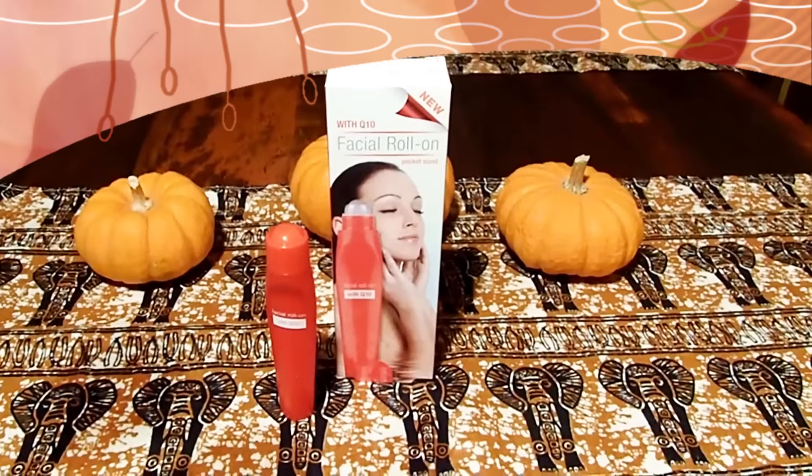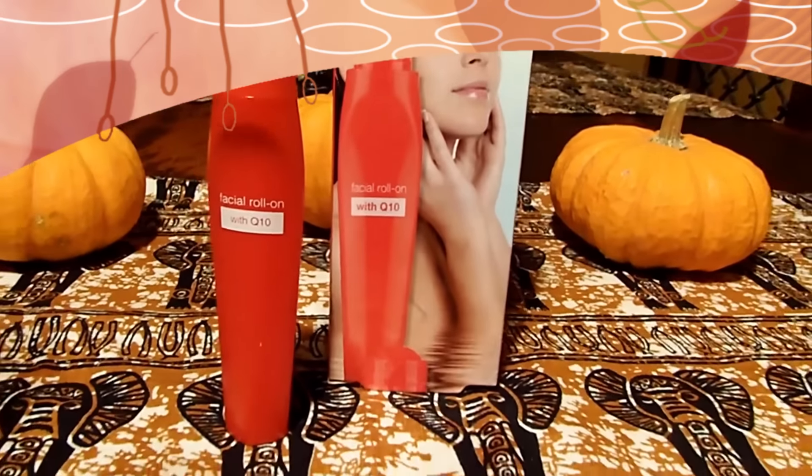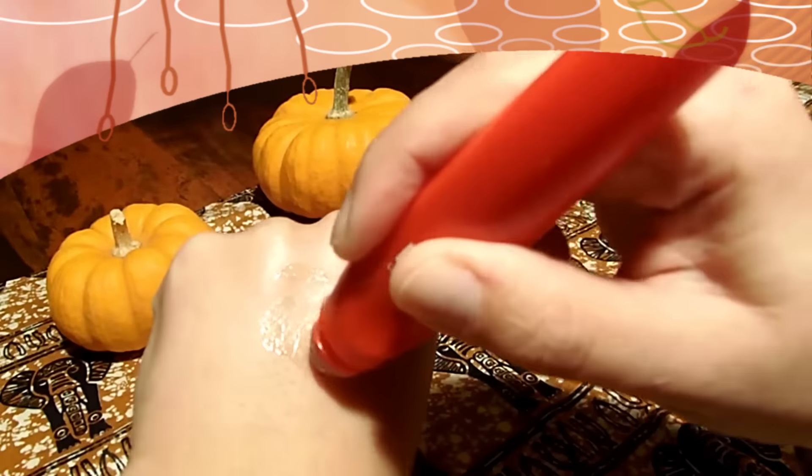I had noticed this product before but never really thought about trying it, because I couldn't imagine it would work. But because it was a really low price, I thought, why not — I'll just give it a go. I wasn't really expecting anything. So you can imagine my surprise when only two days later, I was looking in the mirror and thought, wow, I'm looking so young today. What's going on? Did I change something about my face skin care? Same day cream, same shower cleanser, same makeup remover. The only thing that was different was this. It's a facial roll-on with Q10 and you apply it in circular motions on fine lines and wrinkles to reduce them. I'm really surprised that this works, but it is working — it's really working. I hope it will continue to work.